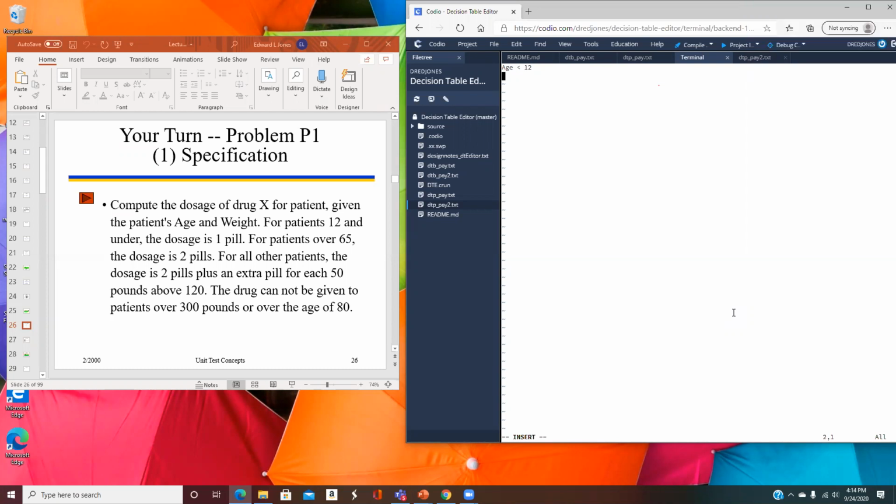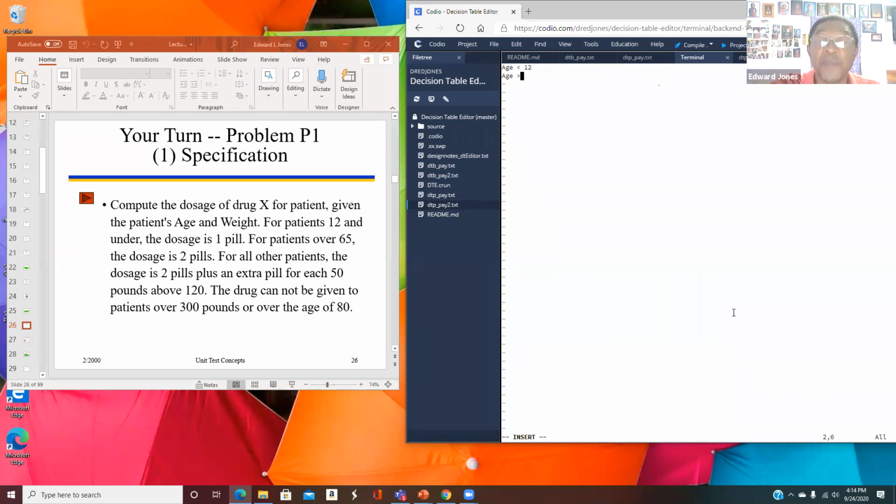If age is greater than 12. No. I can always say no. If I look at this, I can say yes to mean it's true. I can say no when it's false. I don't need to list it twice. If I list a condition, I can automatically negate it by saying no. Is that part clear?